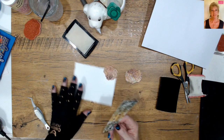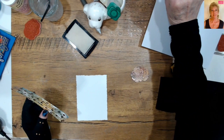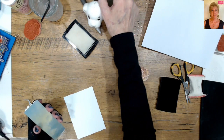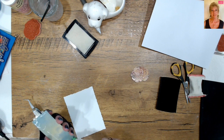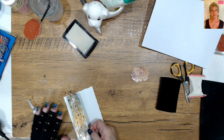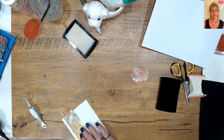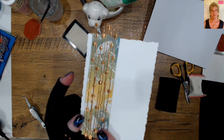There you go. And then all I did, pardon me, is I attached my piece to my deckled edge here, and then we'll trim it off. I'm going to glue that straight down so that I can pop my flowers. Now, this is the easiest way I found to do this technique and achieve the look of the cloisonné that you want. Okay? Isn't that pretty? How neat is that? All right, let me trim this off.